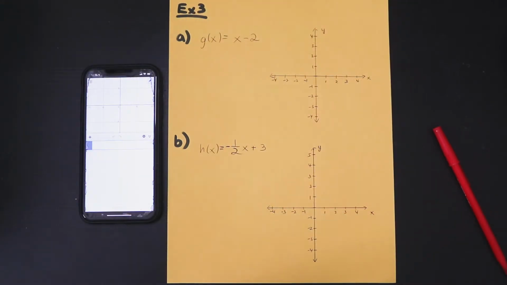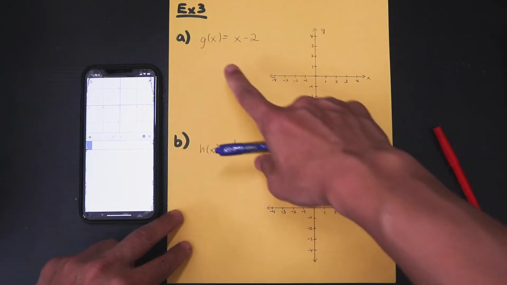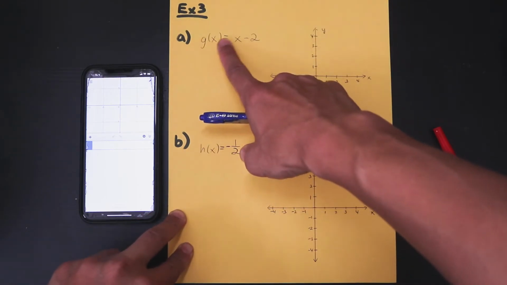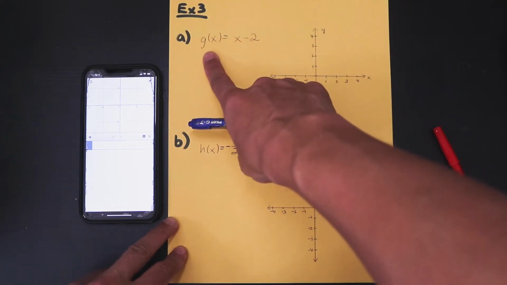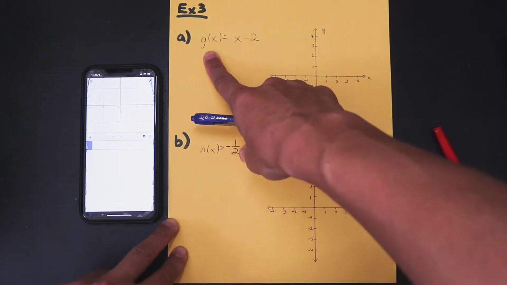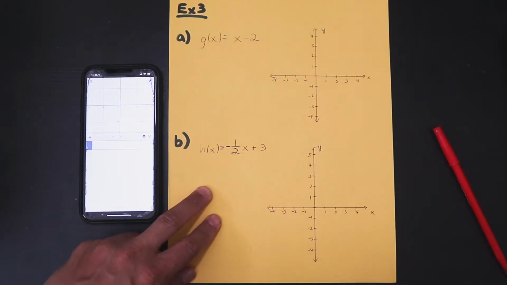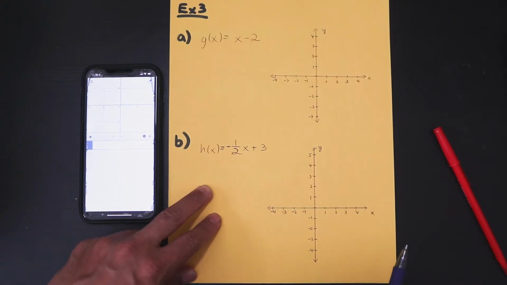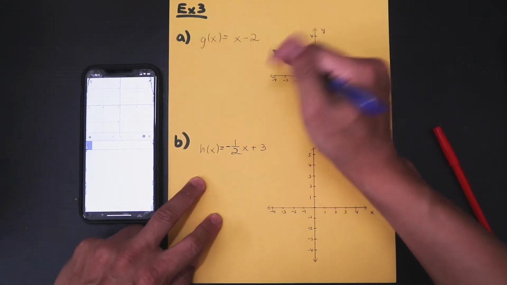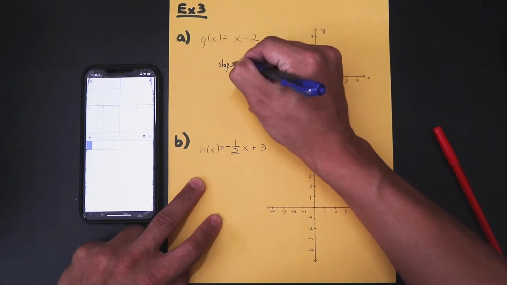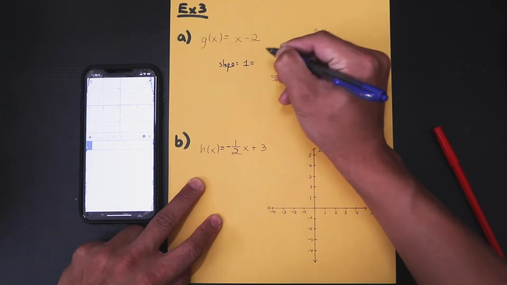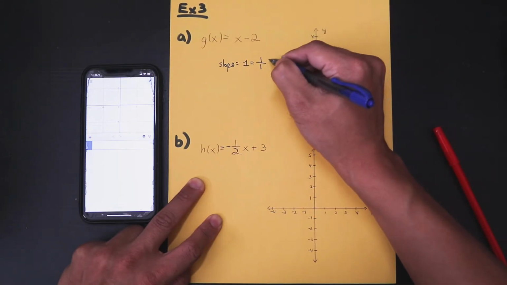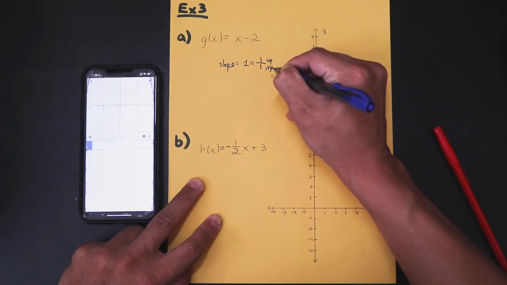Well, in example 3, we're going to review how to graph something in slope-intercept form. Instead of me giving you y equals x minus 2, I don't write y anymore. I write it as g of x. But the way that you graph slope-intercept form has not changed. So first, to find the slope, I know that the slope is the number in front of x, which is 1. And I could write 1 over 1. And since this 1 is positive, it is 1 up. And since this 1 is positive, it is 1 right.